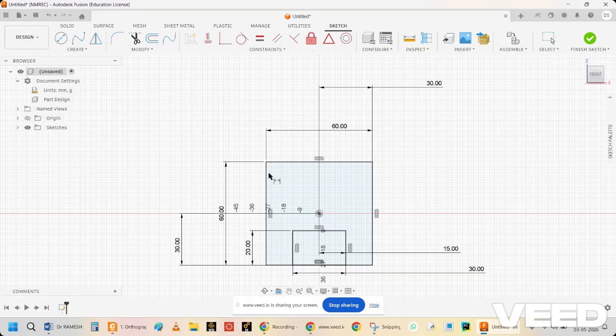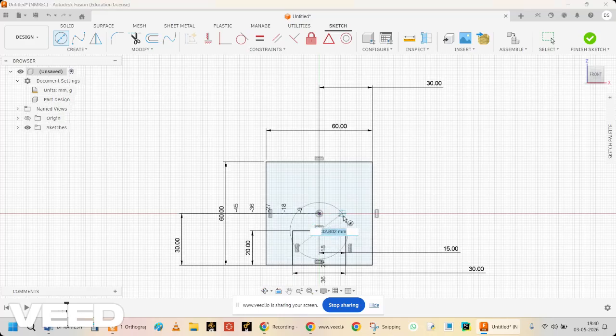Now what is our next step? There should be a semicircle at the top. So I am selecting the circle tool. There is no semicircle option. We have to select the circle tool and select the top center of this rectangle. And I am drawing a circle which is showing 30.529. I am making it 30 mm. Perfectly, it fits with the rectangle at the top. Over. Now I have finished everything.